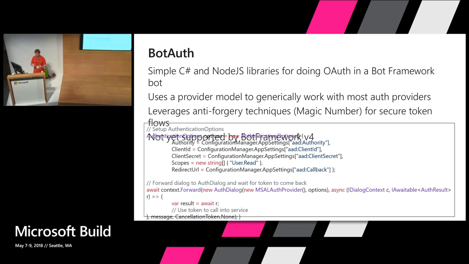It leverages what we would consider an anti-forgery technique to securely associate a token with a user. I'm going to go into that a little bit more on why that's really important. But essentially, there's a potential security flaw in taking someone outside of their dialog and having them sign in. And so BotAuth automatically handles that so that you don't have to as a developer. The one thing it's really hard to see here, but it says BotAuth is not yet supported in Bot Framework v4. v4 is still in preview. It's a moving target in some ways. And so we're working on a BotAuth to support v4. But for now, in general, you're better off using a v3 Bot Framework project with BotAuth.